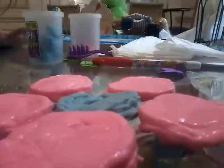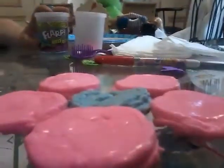So today we're going to be making this flower out of flarp putty. So let's get started.